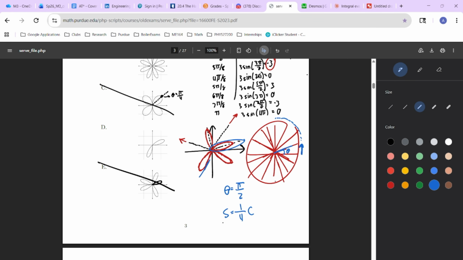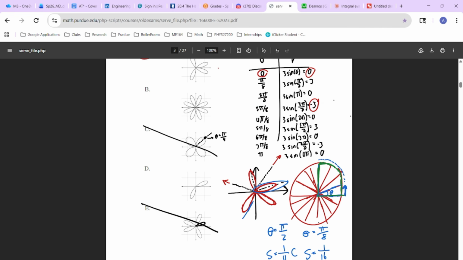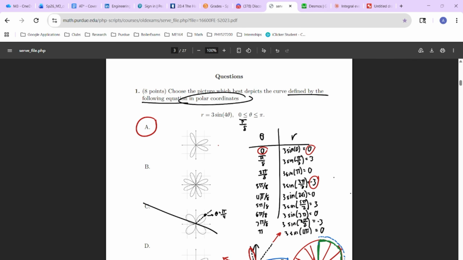I would travel this arc here. Theta here would be pi over 8, but the amount of arc length that I traveled would rather just be 1/16 of the circle. And if you're looking at just within this 90 degrees here, I'll draw this zone out in green. If you're just looking at this zone in green here, that would rather just be 1/4 of the zone traveled. And that's pretty much how you can approximate the lines on which the angles sit, or the lines that the angles represent. And with that, the solution to this problem has finished.